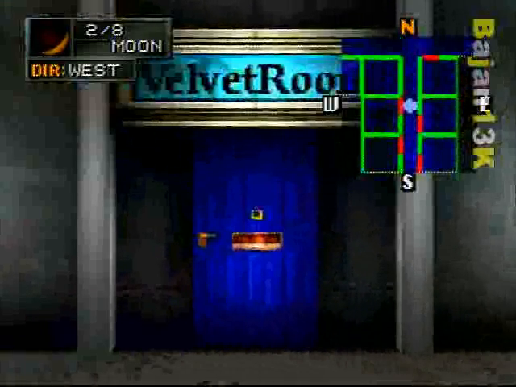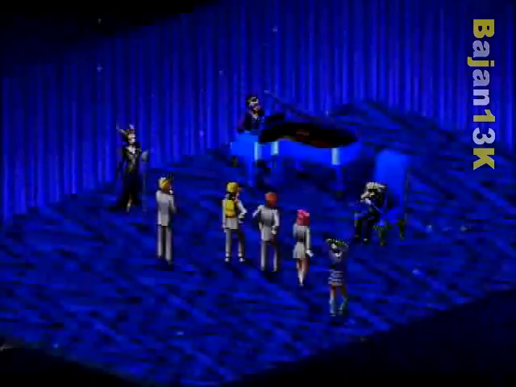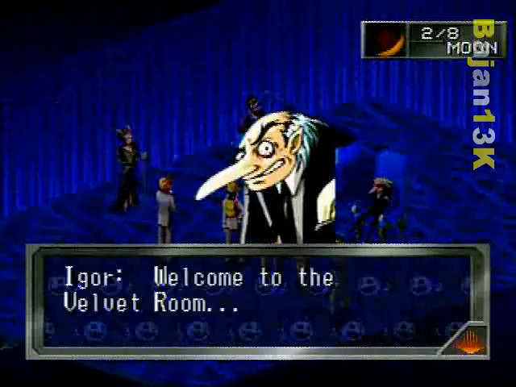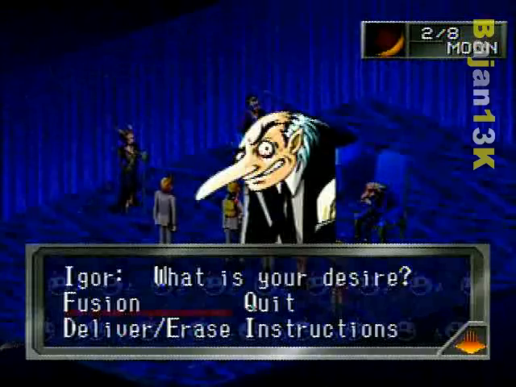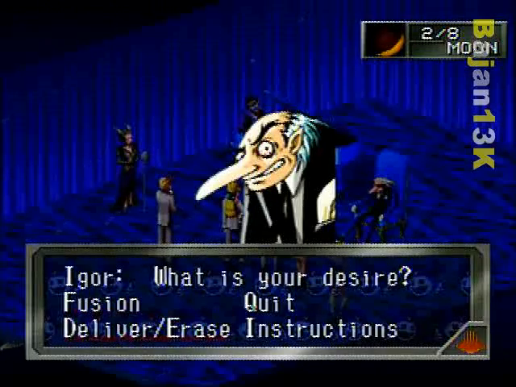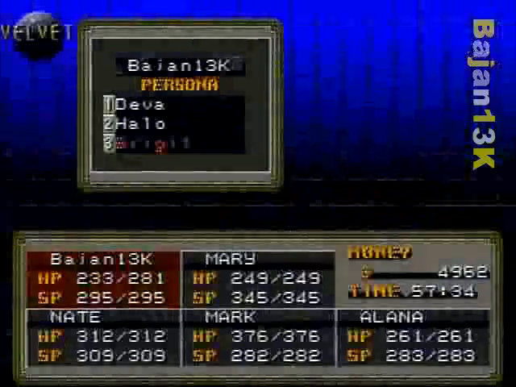Anyhow, I'm just gonna go into the Velvet Room here, and I'm going to show you... what am I showing you? Yeah, I'm showing you the spell card system basically. I'm showing you how Fusion works in Revelations Persona. Okay, so first, before I go to Fusion, let's go to Deliver Persona so you can understand what you're dealing with.